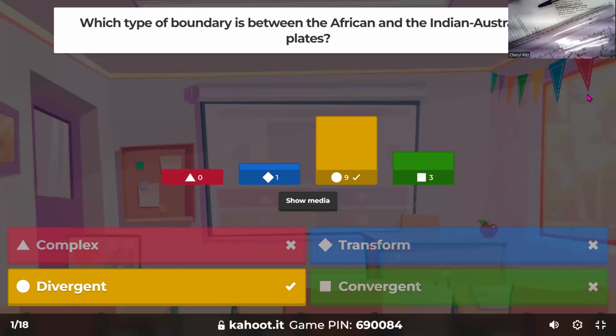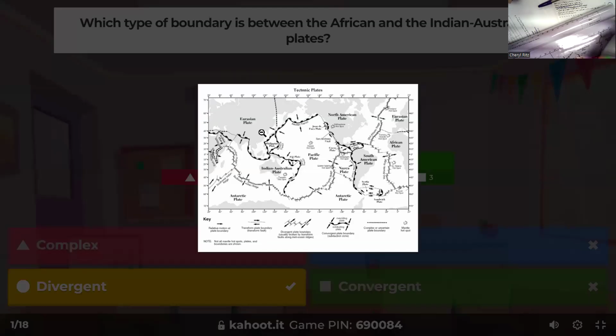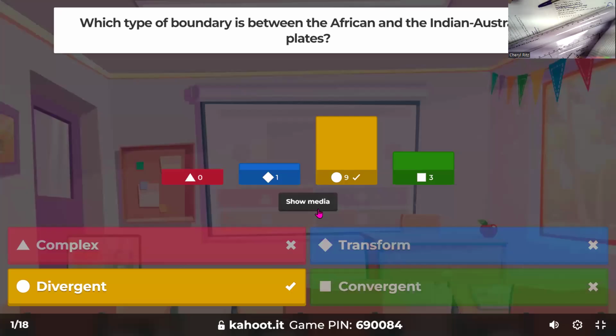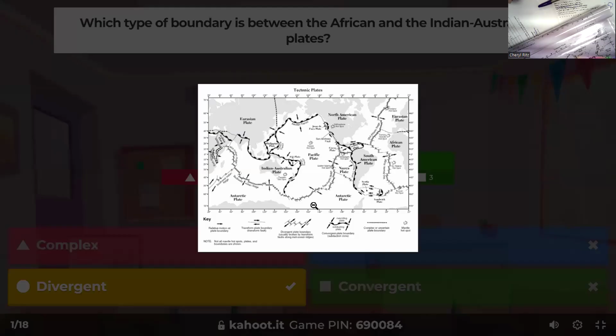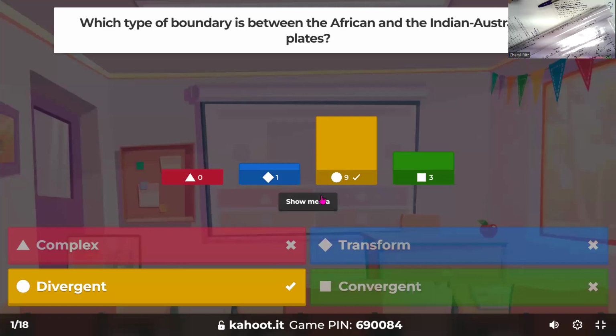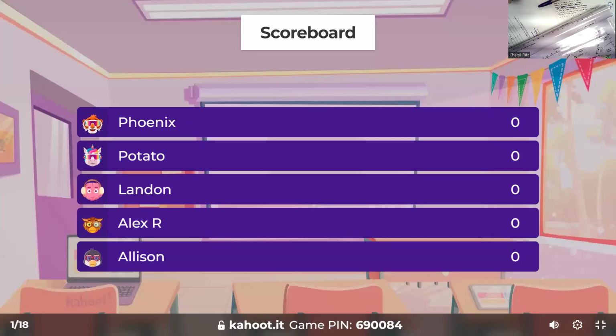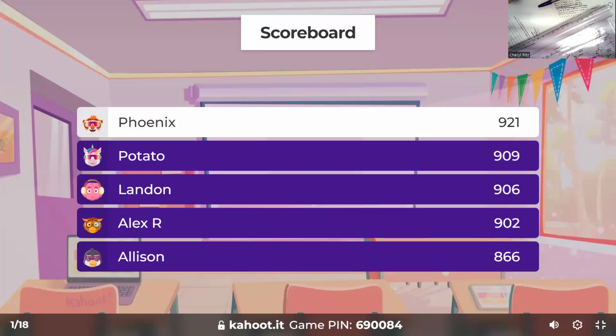Yep, that would be a divergent. Let me just point that out for those of you who thought it was a convergent. Oh, shoot, why are we not? Does it not get bigger? What the heck? Okay, well, it doesn't get bigger, but we're looking right here. Here's the African plate. Here's the Indian Australia. That is the two lines with it's this, which is divergent boundary. Oh, wrong button. It's over here. Next. All right. Yeah, Phoenix.